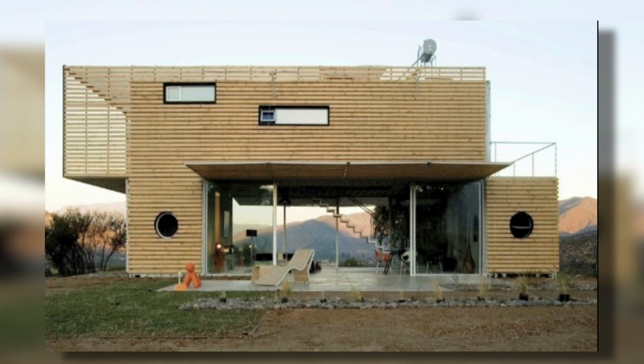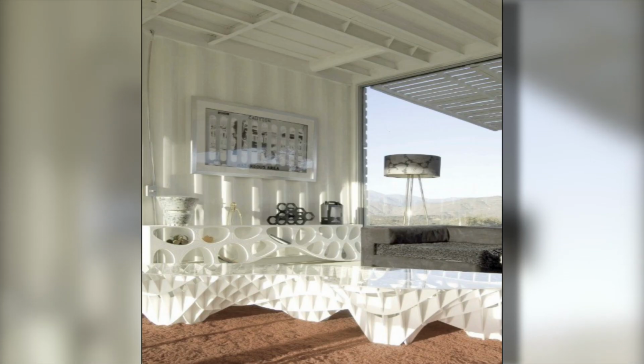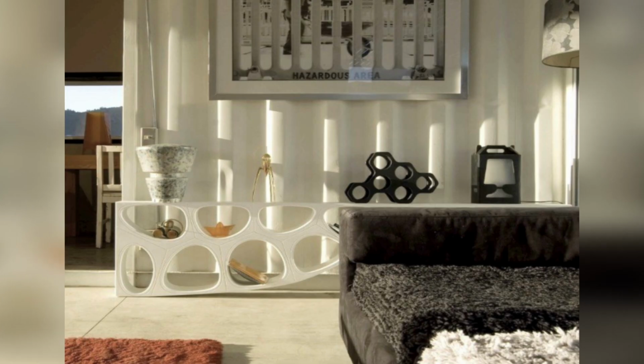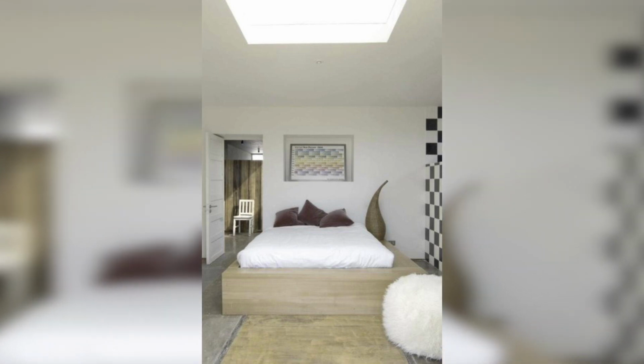The small containers create enclosed spaces like kitchen, laundry, and bathroom on the first floor and structure support for the large containers on the upper floor. The space between the first floor containers is enclosed with glass, creating a very open and bright interior and living space. The glass walls can slide open to access a paved outdoor living area.